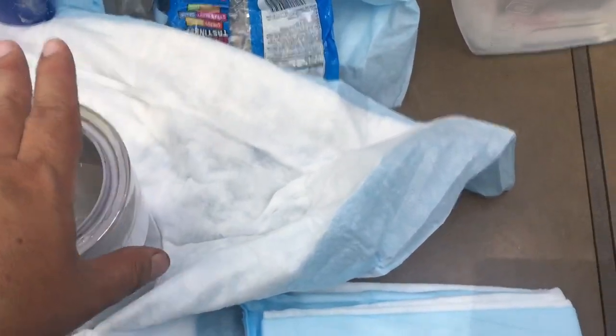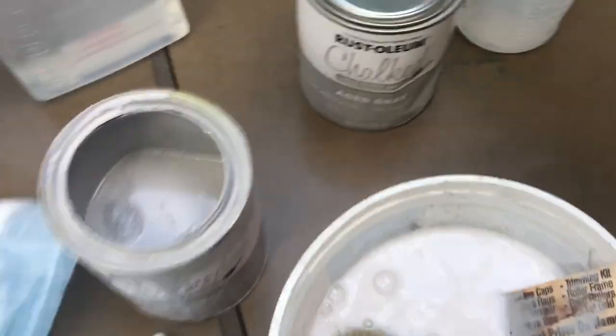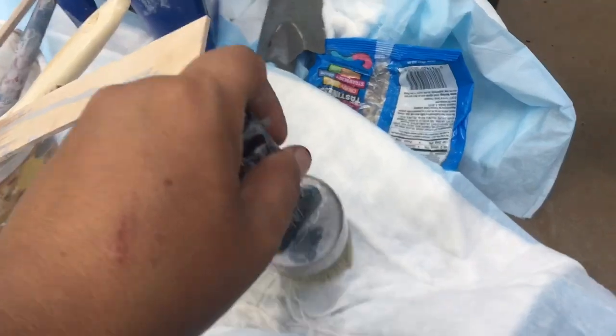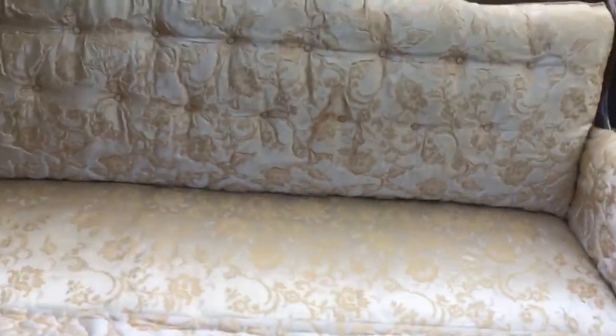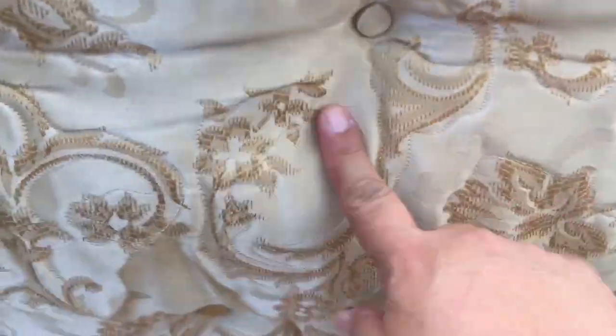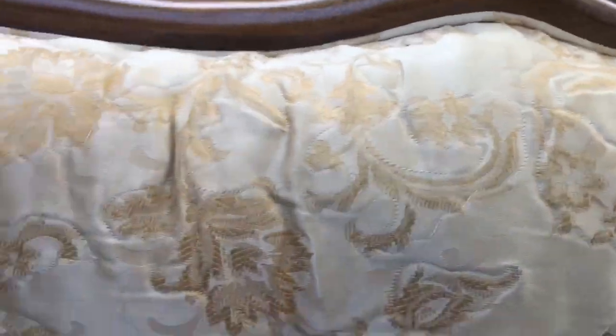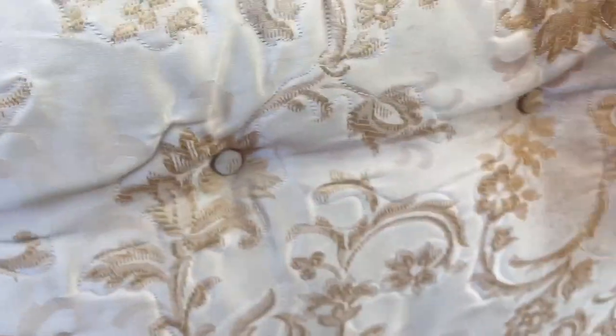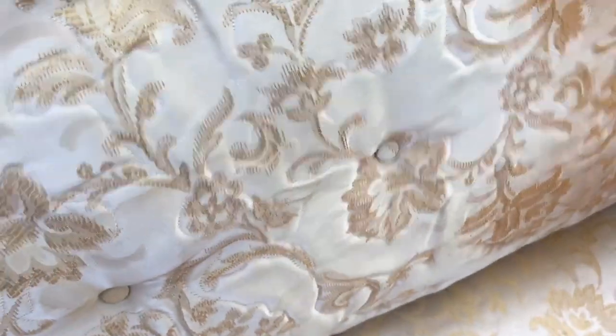Let's get started! I'm gonna show you how I'm going to start. I'm gonna get my brush and I just put some water in it so it could stay overnight. I'm holding my iPhone in one hand and my camera in the other - sorry, no one to help me record. This sofa has a very nice texture. I paid $45 for it, bought it online. The only thing I don't like is the color. It's very important that you have a spray bottle.